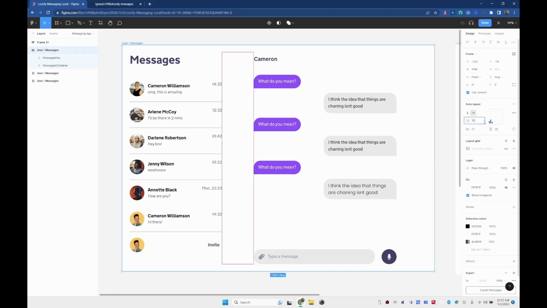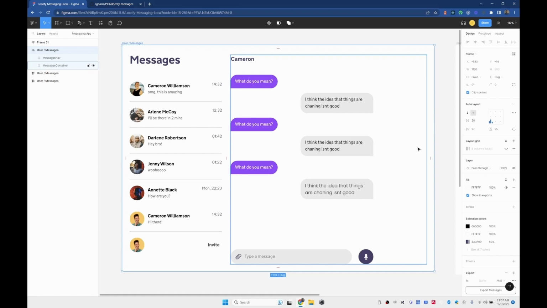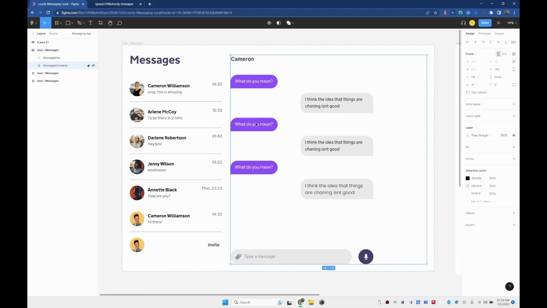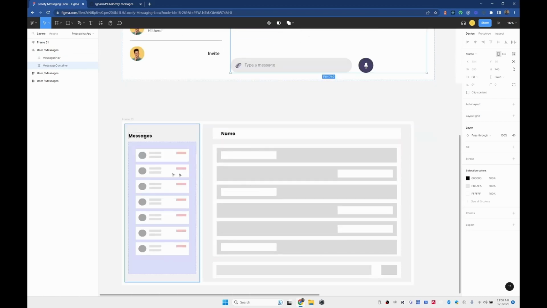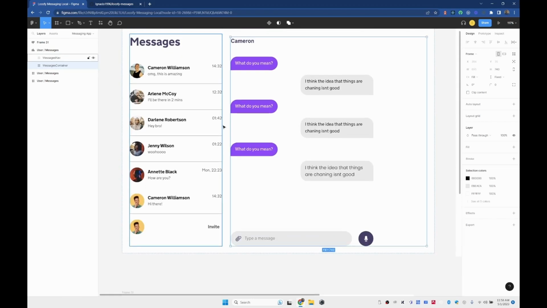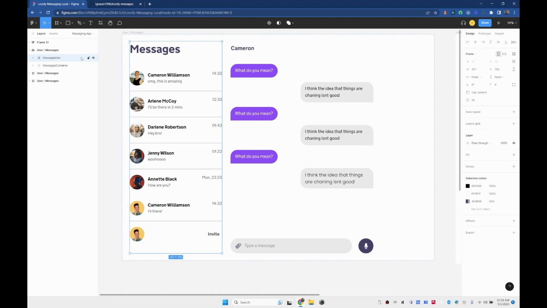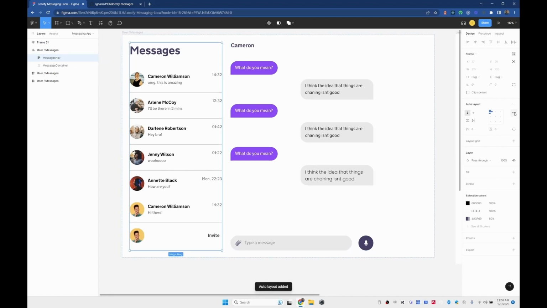Let's add 30, so it's not too much. But you see that we have a clear auto layout and a structure of two main containers, just like we had it at the start, which are these two gray ones. Then we're going to go in here, and if we apply auto layout straight up, it also works. You can play around with the margins to adjust them to what they were before, but we're going to go with what is happening right now.